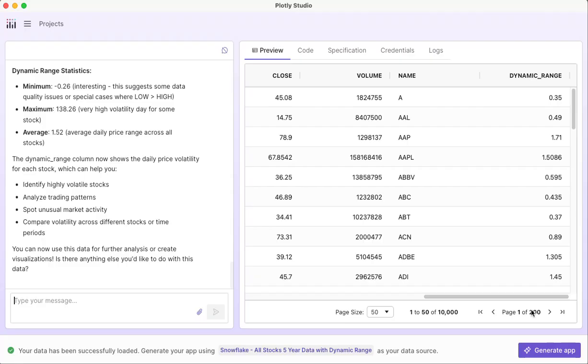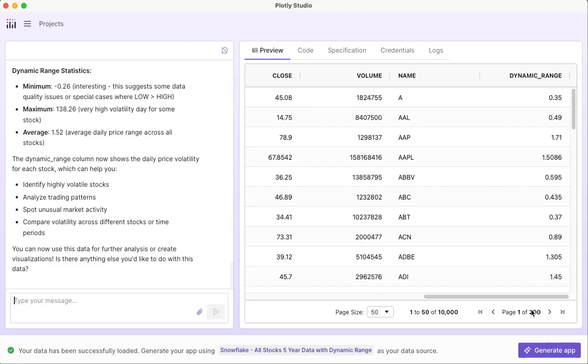cleaning. You can actually have it drop rows where empties are shown for particular columns. You name it. You can use this to completely shape your data, and it can use both SQL and Python to do all of those transformations to get your data ready for visualization. It is a very, very powerful tool.